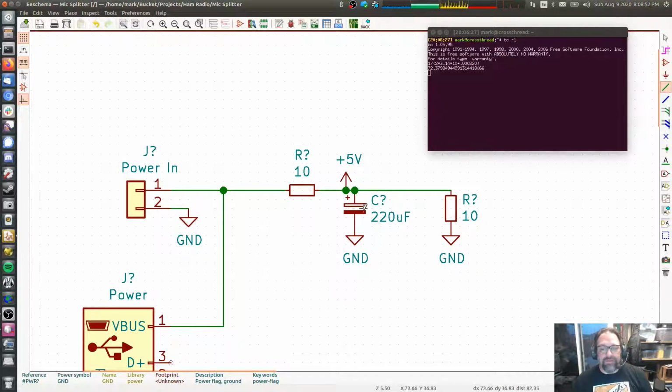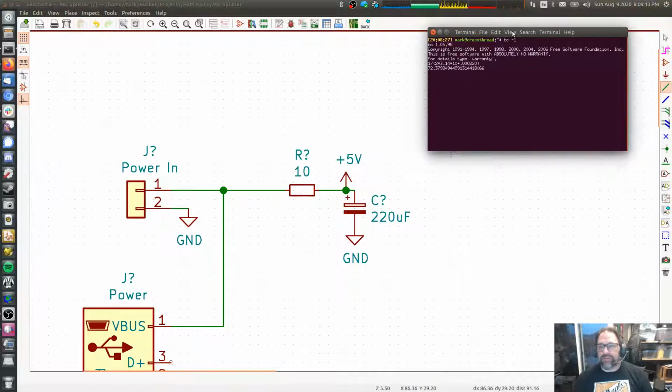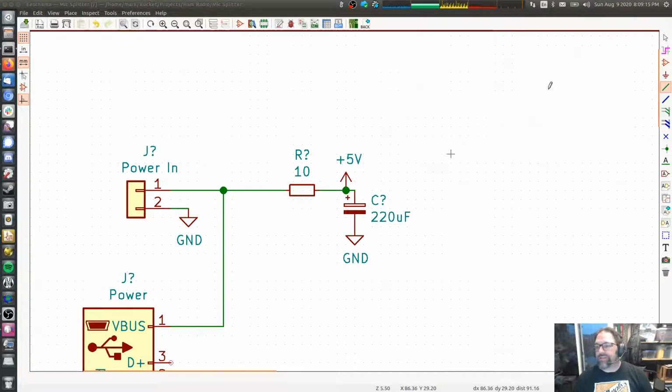I might have been able to fix it if I put like a 10 microfarad and a 1 microfarad and a 0.1 microfarad and a 100 picofarad or something like that. Put a bunch of different values of capacitor in parallel. But really, you'll still get some of that through. Really, what you end up needing is a regulator. So let's move that out of the way. Let's get a regulator in here.